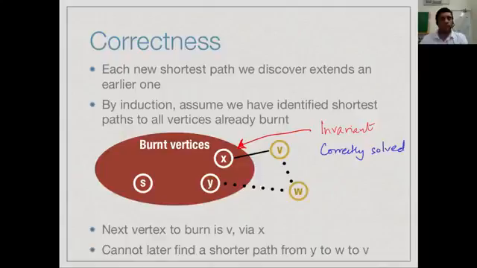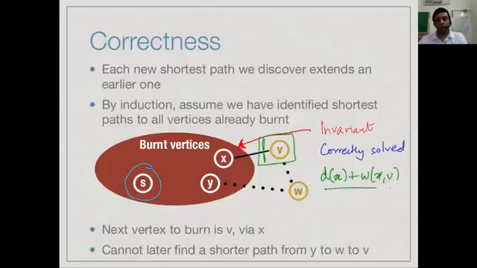So if we assume that this inductive invariant is true, it is certainly true at the beginning, because right at the beginning the only vertex that we have burnt is the start vertex S. Right? So the first vertex we burn is S and we set its distance to 0. So certainly at that point this property is true, that among the burnt vertices the distances are in fact the shortest distances. Now assuming that we have extended the set for a few vertices, we want to add a new one. So what we said is that we will pick a vertex V such that if we look at the distance to X plus the weight of X V, this total sum, which will be the updated distance to V, is smallest among all the vertices which are not burnt.